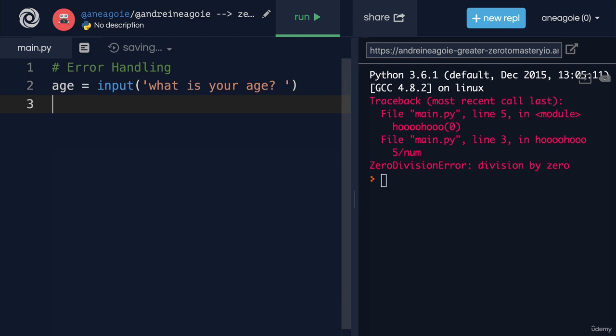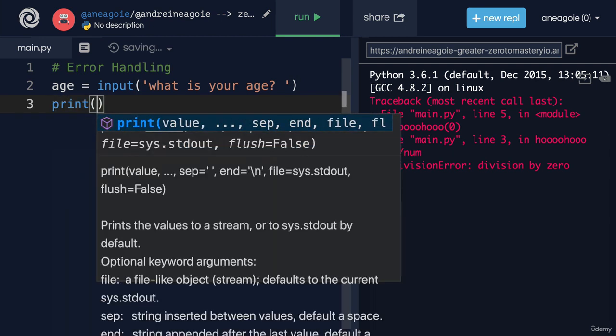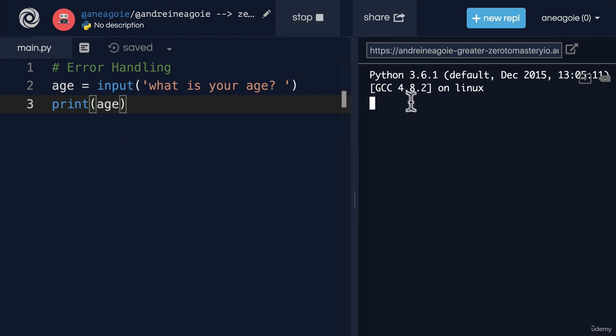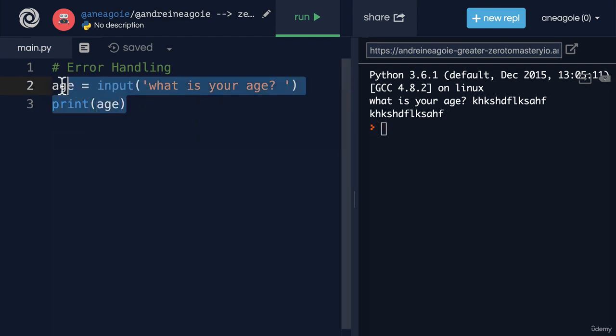And then here, all we're going to do is just print the age. Nice and simple program. If I run this and I type in, let's say 10, there you go. Everything is working. But what if I didn't enter a number and I go like this? Well, that still works, but is that what I wanted to do with my program? Maybe I wanted to enter the age and calculate if they can play the game or not, whether they're 18 and over. How can we fix this?